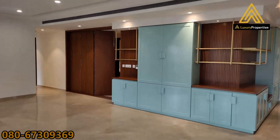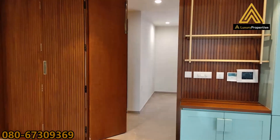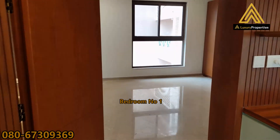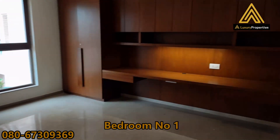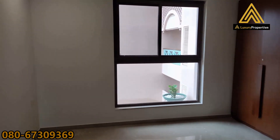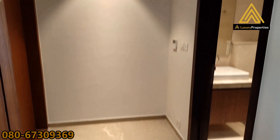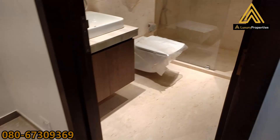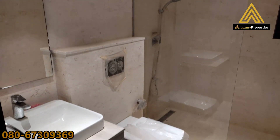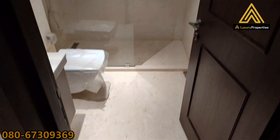What you see there on your screens is bedroom number 1. I think this was originally a 3 BHK and then they made it into a 4 BHK, so they've created this huge wooden partition here and converted this space into bedroom number 4. Here we go into bedroom number 1 — it's got all the wardrobes here. This room is attached with a toilet, and that space is where you could have your wardrobe. The bathrooms have got a shower cubicle, all marble, and tiles up to the false ceiling.